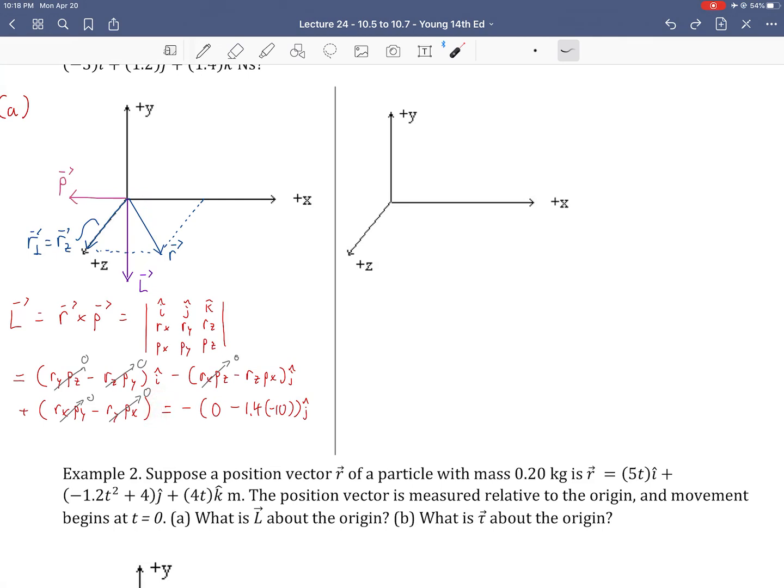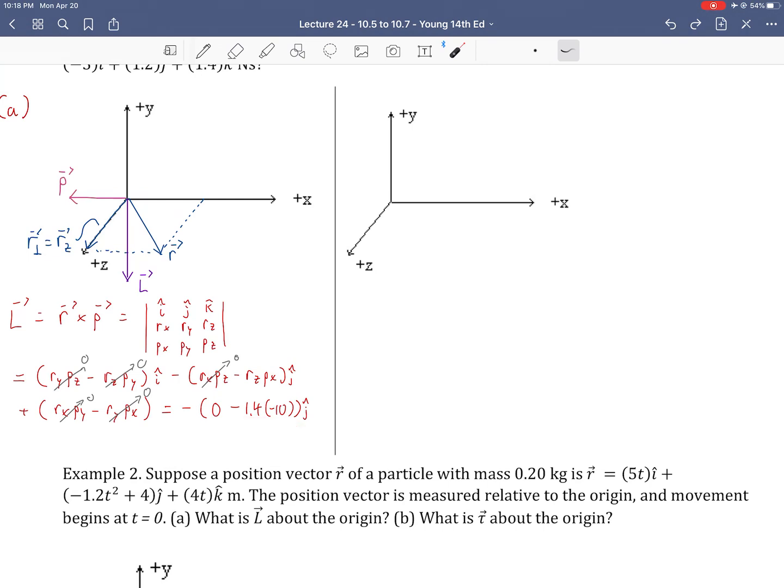Then you go through those steps and you see you've got a lot of zeros here. Momentum doesn't have a z component. Momentum doesn't have a y component. Remember, that's translational momentum, which only has an x component. Likewise, momentum doesn't have a z component. Oh, here we've got something that's non-zero, finally. Over here, again, translational momentum doesn't have a y component. Over here, translational momentum does have an x component, but there's the one component that r_y doesn't have.